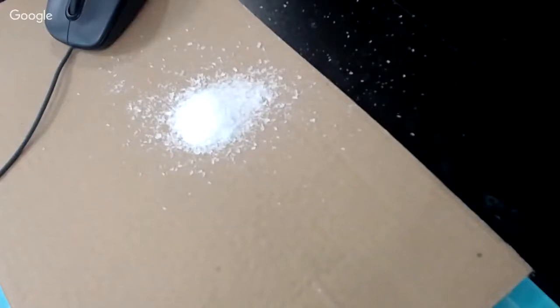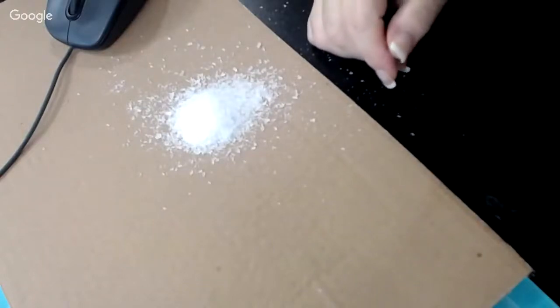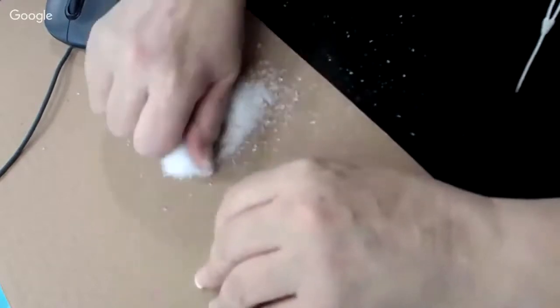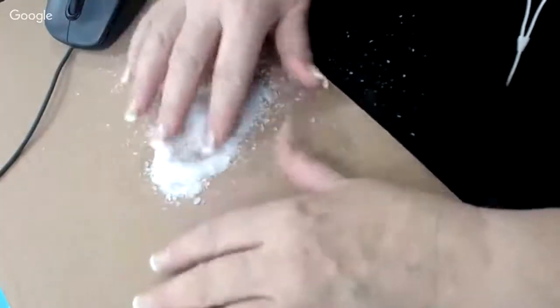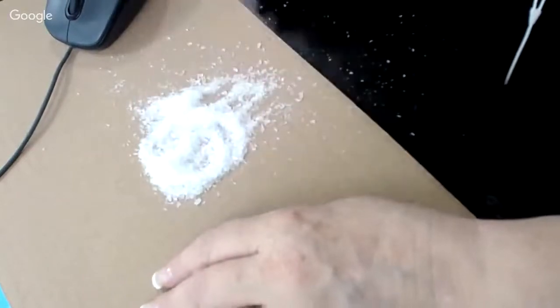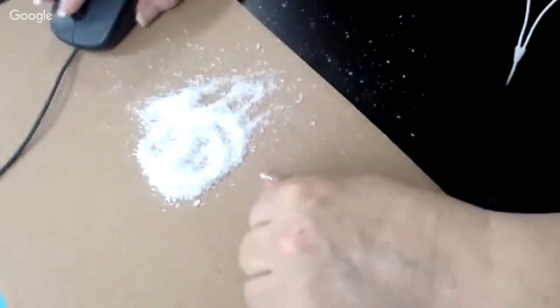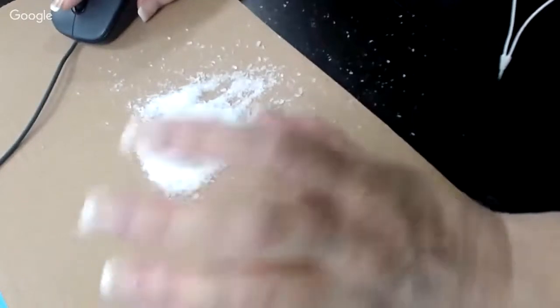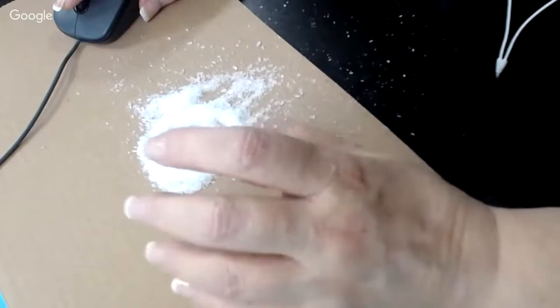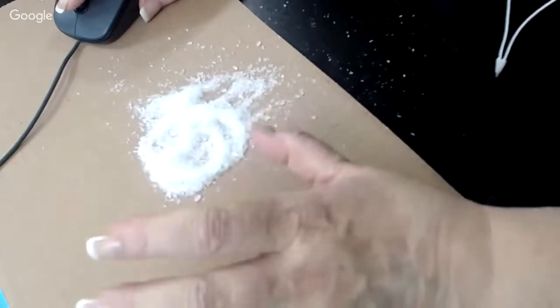Move this bag out of the way. I always buy a big bag of it. It comes in different sizes, but I get the 8-pound bags of it, or even bigger if I can find them. But see, it kind of looks like a salt, even though it is magnesium sulfate. And it's made up of magnesium and sulfate, and it helps improve health in a numerous amount of ways.